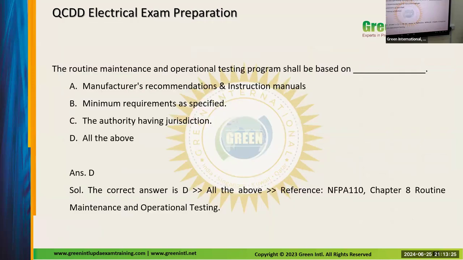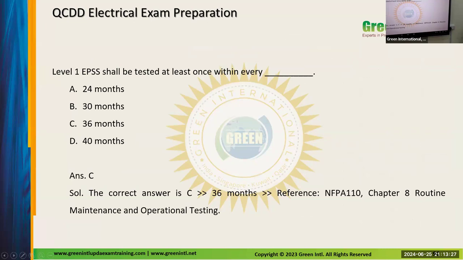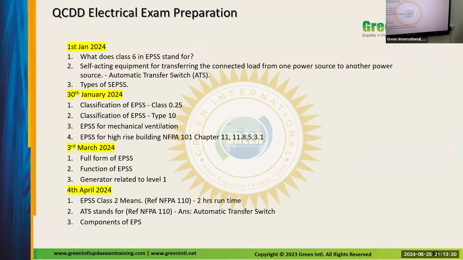Okay, so you see these questions. For example, one engineer shared the questions on 1st January. So we have more than 15 or 20 questions they share. For this exam, I selected the 110 questions only. But just for your reference, so that we can have more confidence: these are the questions asked in that exam, and we are able to answer these questions. That's why I keep this one.